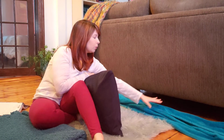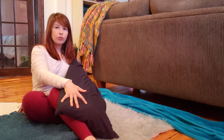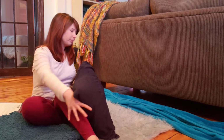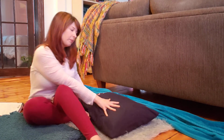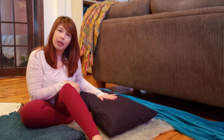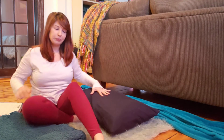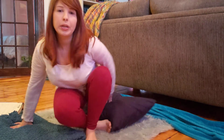So your one blanket will be laid out long in front of the wall. It doesn't have to be folded any particular way, just stretched out right in that space. Your pillow will go in front of that. Your pillow should be 6 to 8 inches, mine looks like maybe even a foot, away from the wall. This might be adjusted once you lie down, but for now, just wall, blanket, pillow, all in a line. You'll sit next to that, and on the other side of you, there can be a folded blanket. When we turn and lie down, that folded blanket will go under your head and neck and will act like a little pillow. So get that all set up and then sit yourself right up on the pillow.